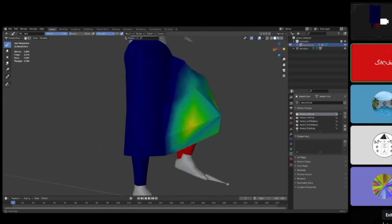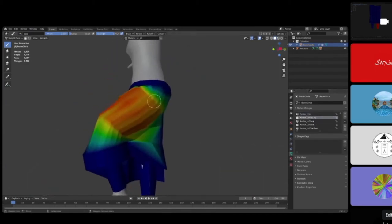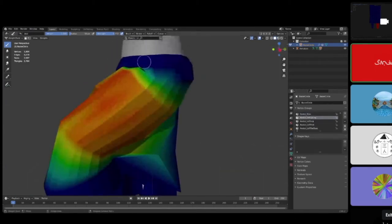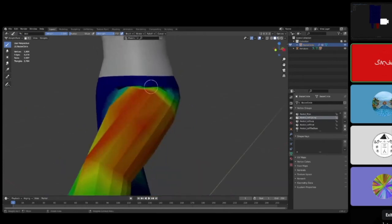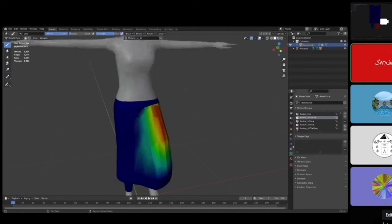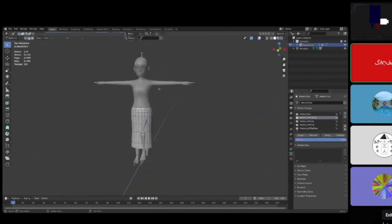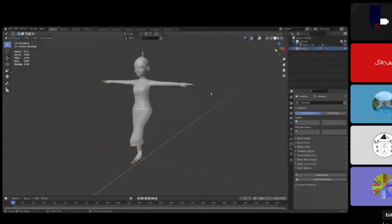Maybe the way around it's a bit better. So up here, there's a bit of a fold, which means we need to have more of a gradient up there at the front of the hips to eliminate this kind of folding here. So to do that, what I'm going to do is switch back the pose. So if you go object mode, select the armature. If you're on the object data properties tab, then you can go to rest pose.